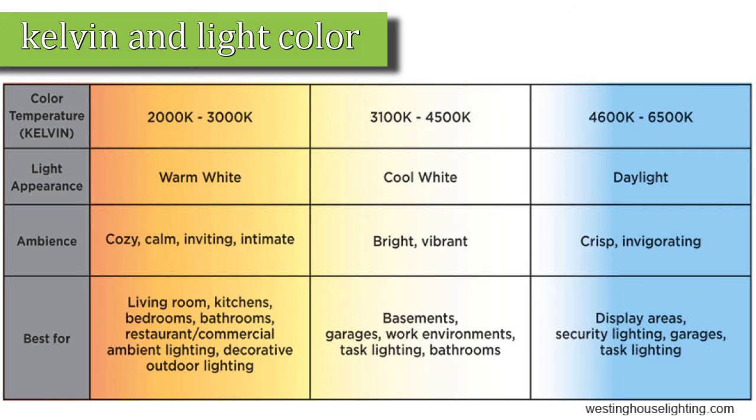When buying light bulbs for your home, something in the 3500 range is called a daylight bulb. That's a bright white but with more of a yellow color, and it's typically what you see out of halogen lights — which is why people say maybe they want a halogen light.